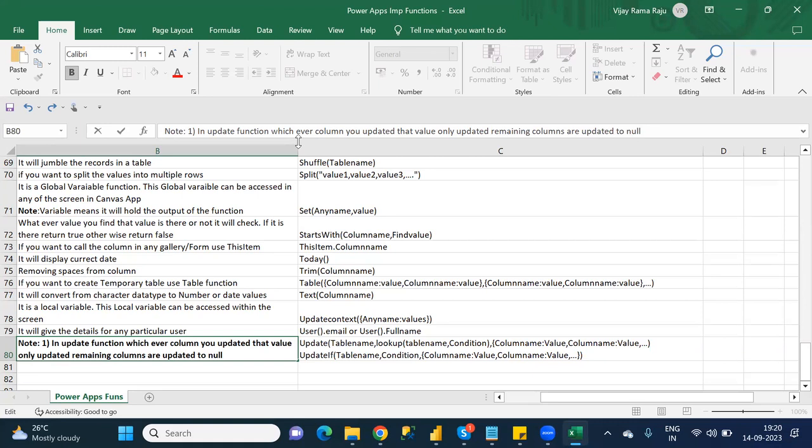Very important point. Sometimes at interview time they will ask this question. Okay, second point. What is the second point here?